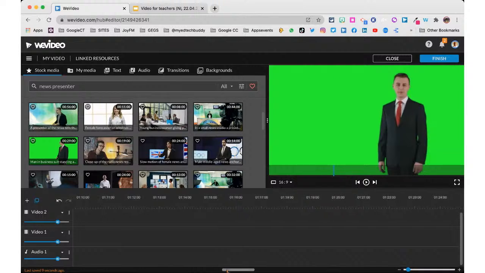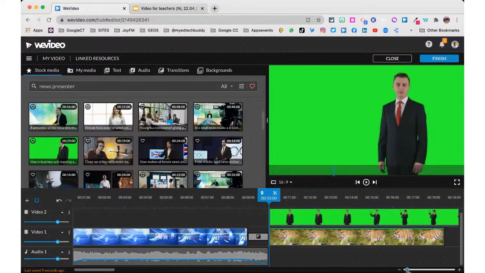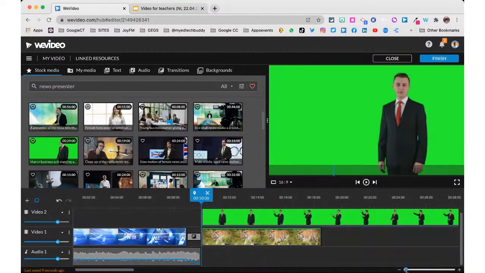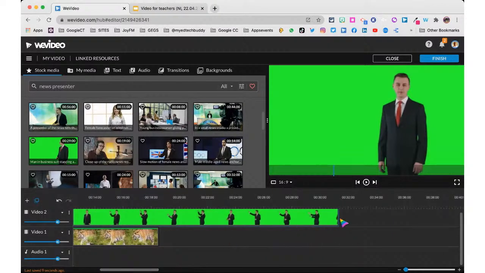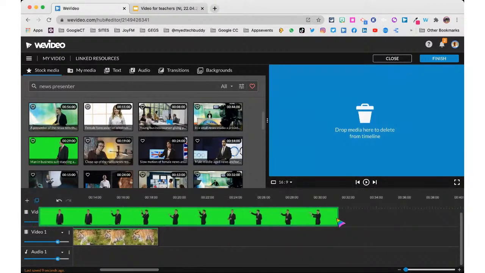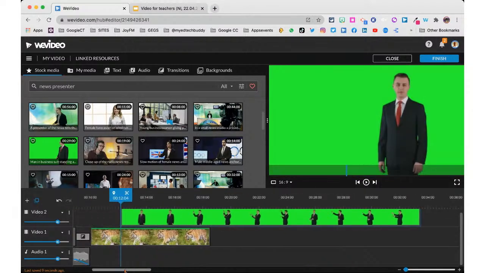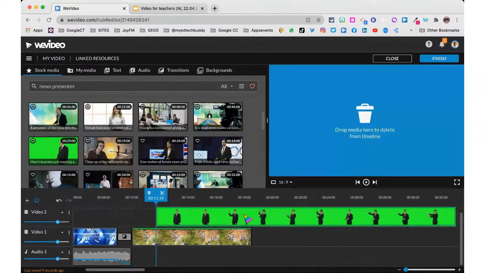There we go. Right. Bear with me a second. There we go. It's gone massive. That's why. There we go. So you can always use that slider to shrink and grow things at the same time. So I want him to be on screen for the same amount of time. You'll notice that's picking it up and moving it, and I don't want to do that.